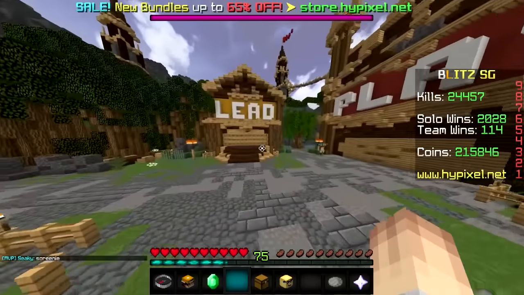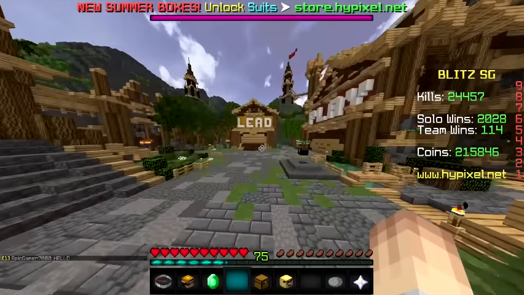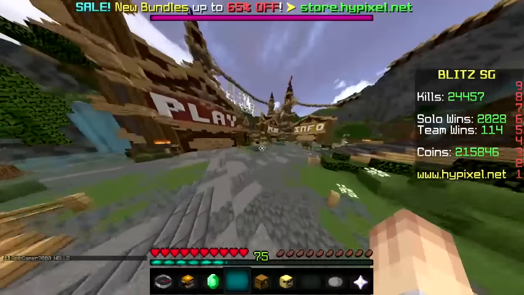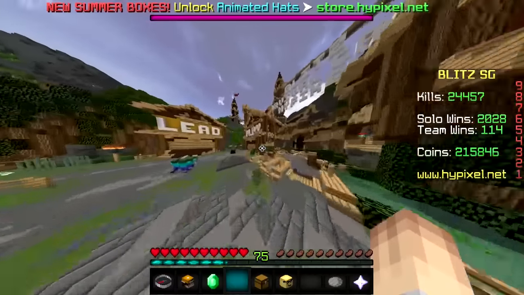So anyway, what we're going to be doing in this part of the video is going through each kit. I'll say the playstyle, and hopefully this will help you pick which kit you want to do. So before I go into all of the kits, I want to give you an idea of what your playstyle is. It's pretty obvious, but hopefully this will help out.